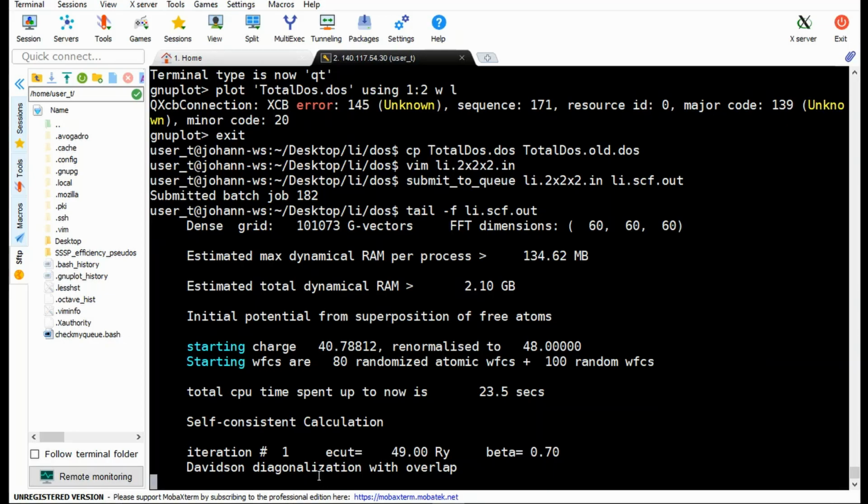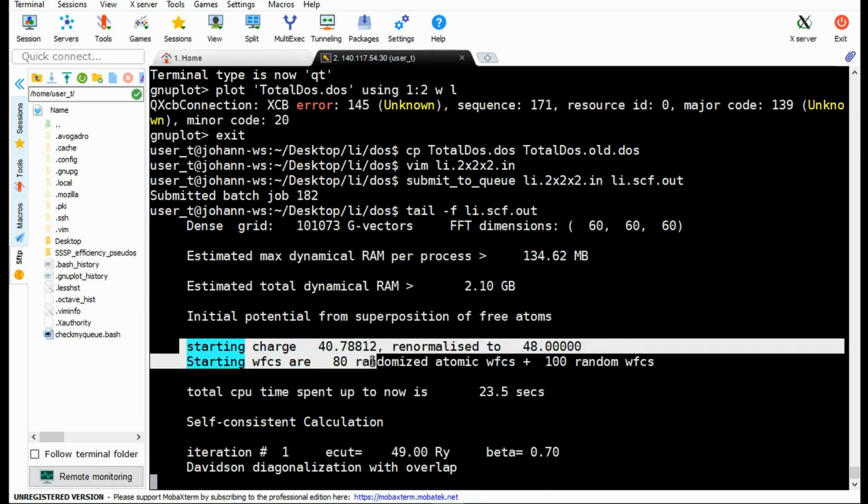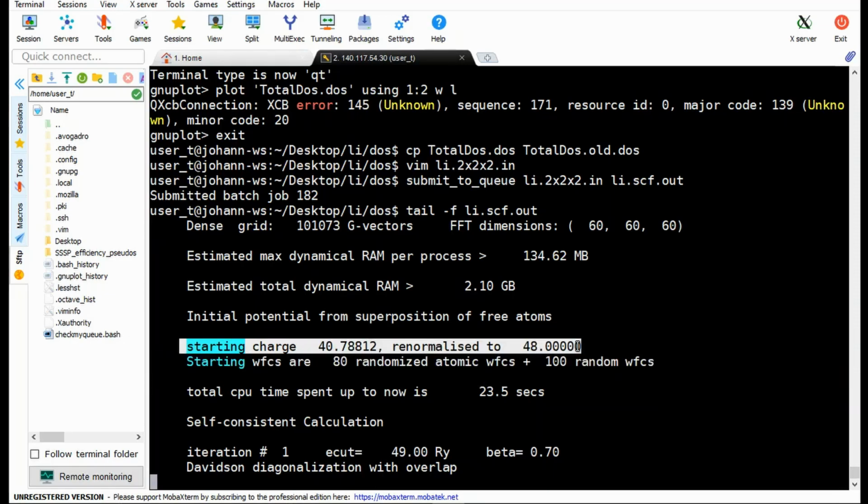Okay, now I just noticed something. Here something is very suspicious. There are almost 8 electrons missing. The code first tries to guess some density and then computes the corresponding number of electrons.